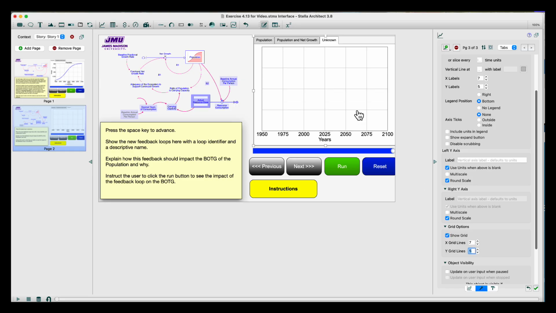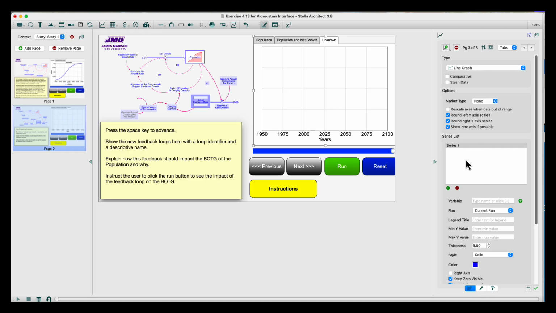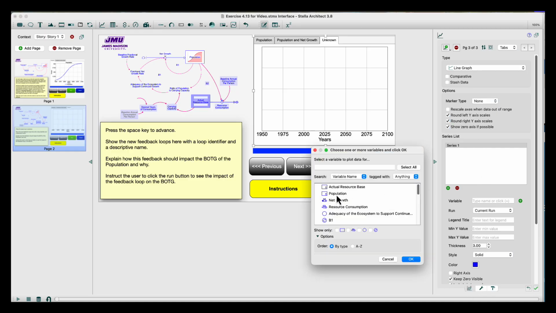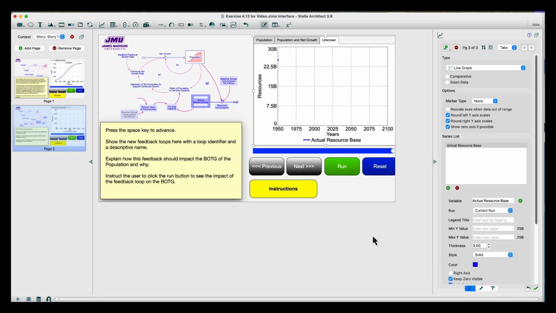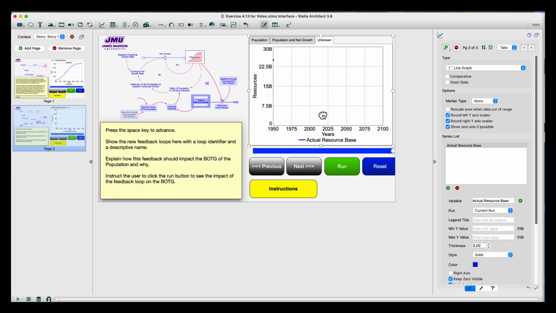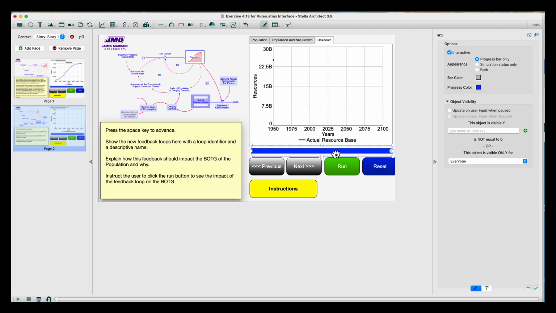And I will show the, let me go back to my wrench. And I'm going to select a variable, and it's going to be the actual resources, right? So I've got the actual resources selected here, and I see this now. I want to grab some space, right? Probably grab some space there.